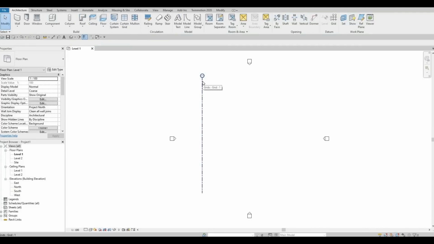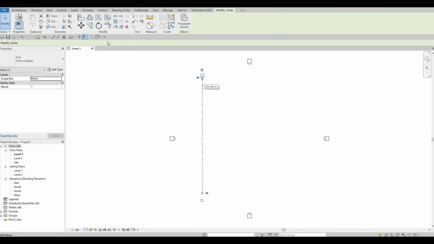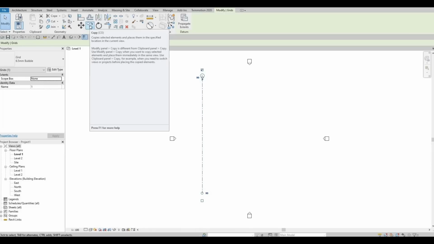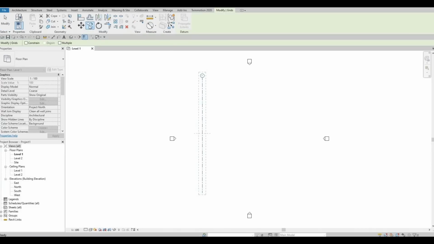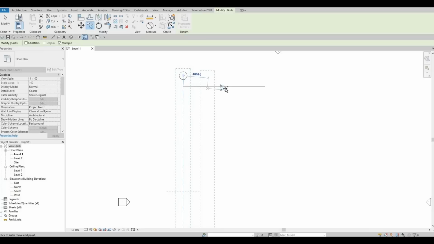After that, I'm going to select it again and use copy or CO, and then make sure multiple is checked. And then after that, I'm going to zoom in and click it again.